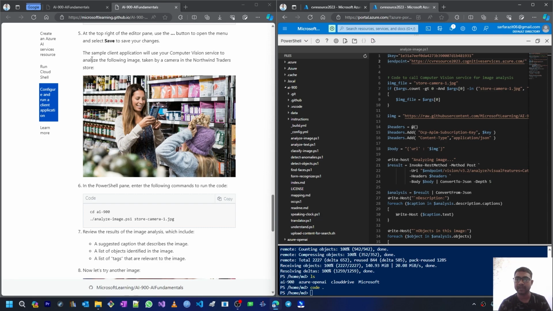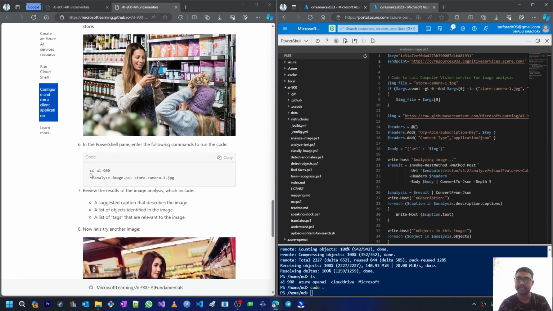Next, the sample client application will use your computer vision service to analyze the following image taken by a camera in the Northwind Traders store. So the image is placed in this directory. Under AI 900 we have the analyze image PowerShell script, and we have to pass this image so that it can analyze it. So we are going to run this command in PowerShell.